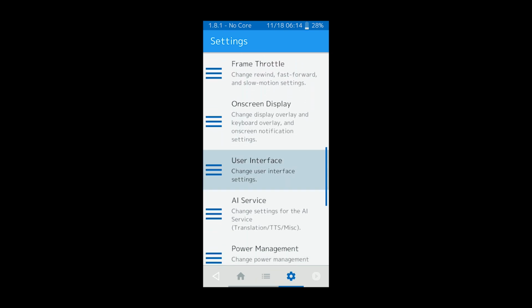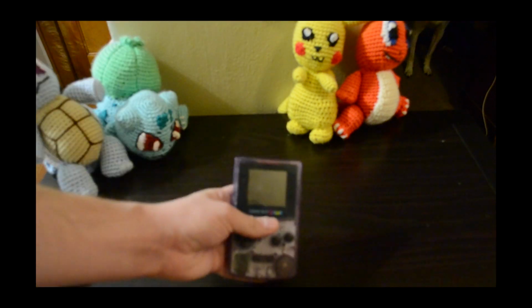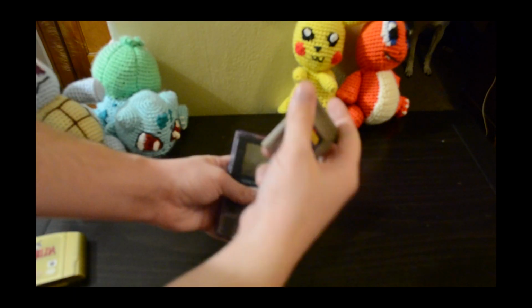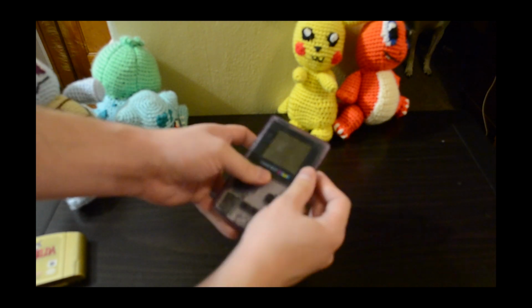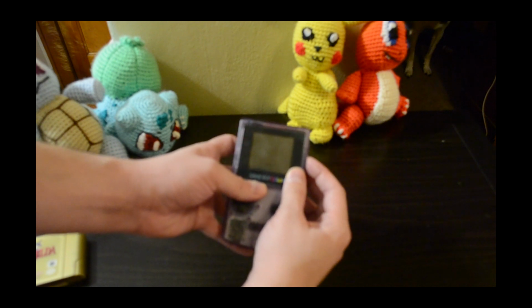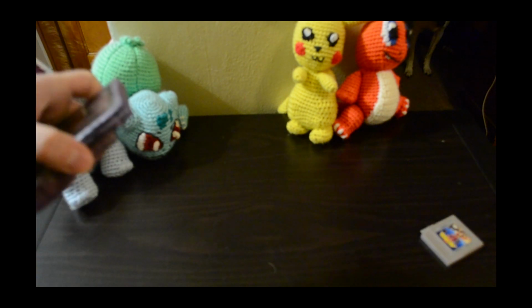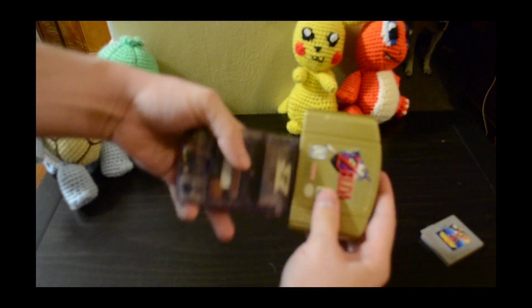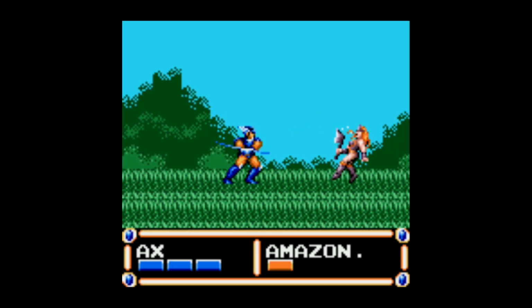The terminology for Retroarch is a little bit confusing, so let me briefly explain it. Your cores are like your system, so like a Game Boy, and your content is like a cartridge. If the content fits with the core, you're going to turn it on and it's going to work just fine. If you try to fit something that isn't made for that core into it, it's like trying to put an N64 cartridge into a Game Boy. Nothing's going to happen. Now that we got that figured out, let's get some content.